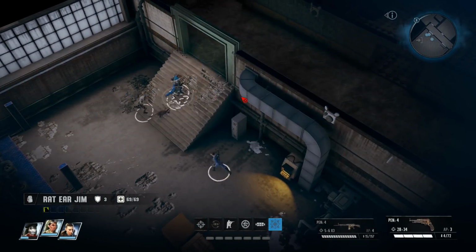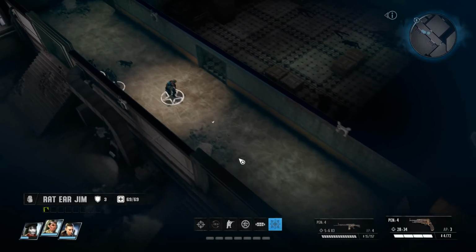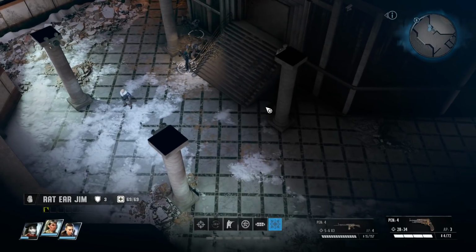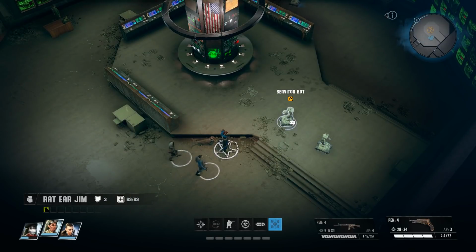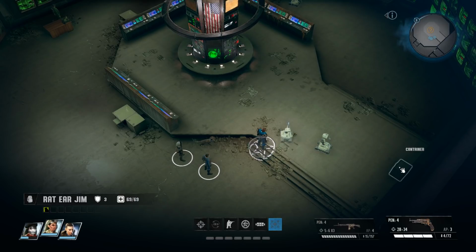Let's get out of here. So if we get one more point of lockpicking on Jim, we can open some of this stuff in here. That'll be a priority. Next time he levels up, lockpicking and first aid and some other stuff, presumably. Do the servitors know that they were issued a repair order? Probably not, it would seem.